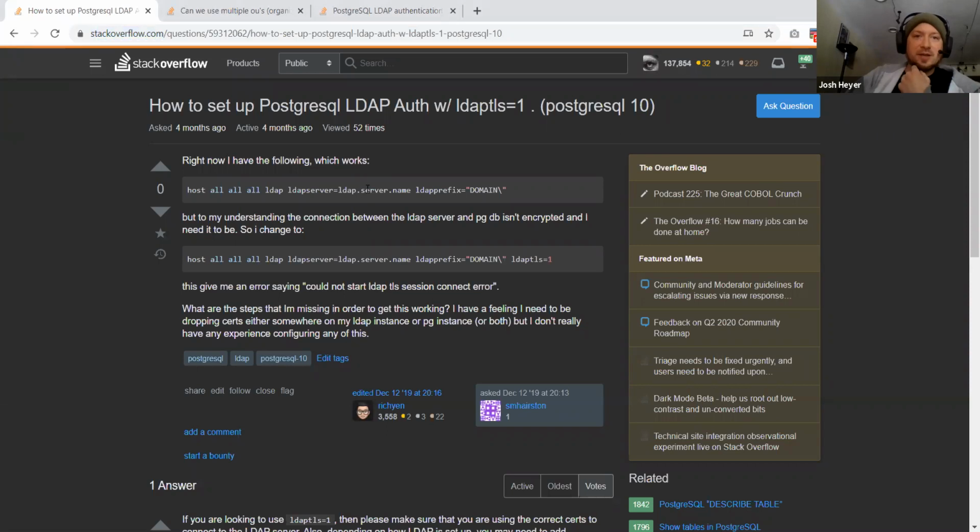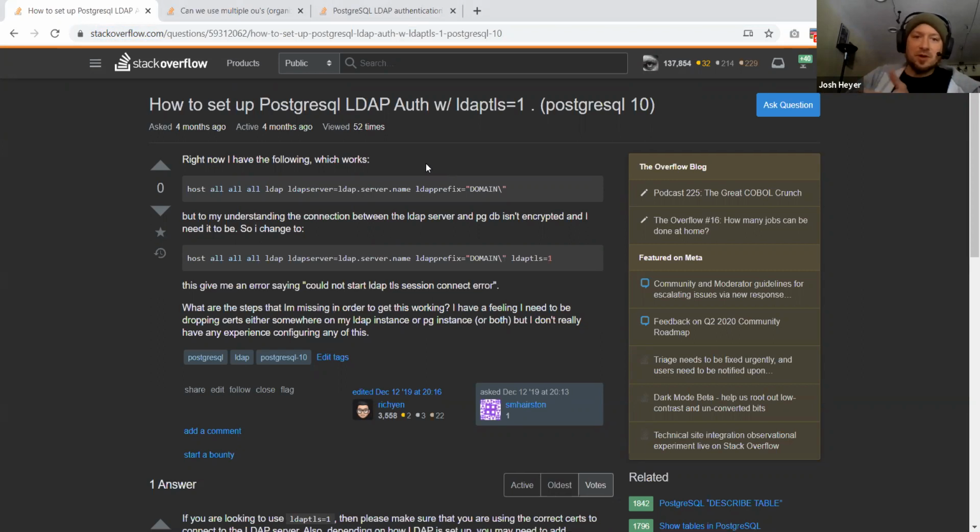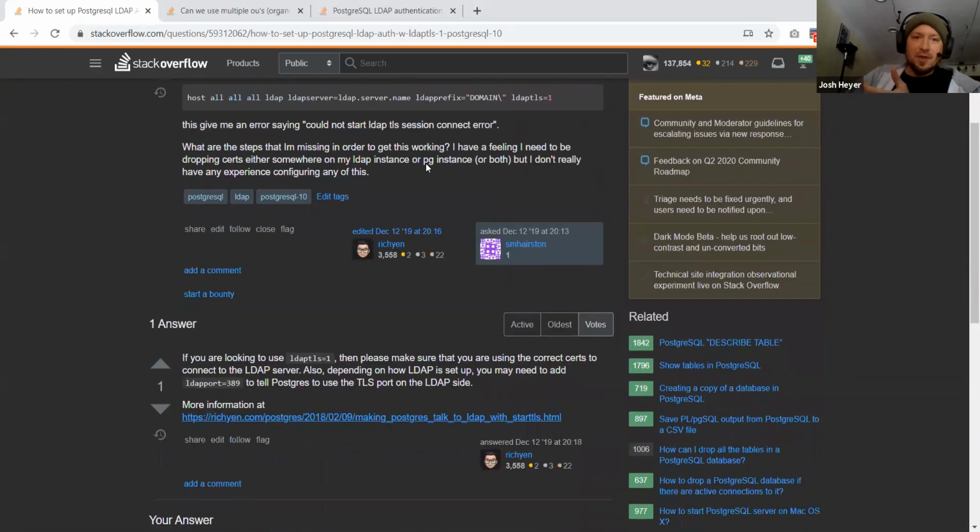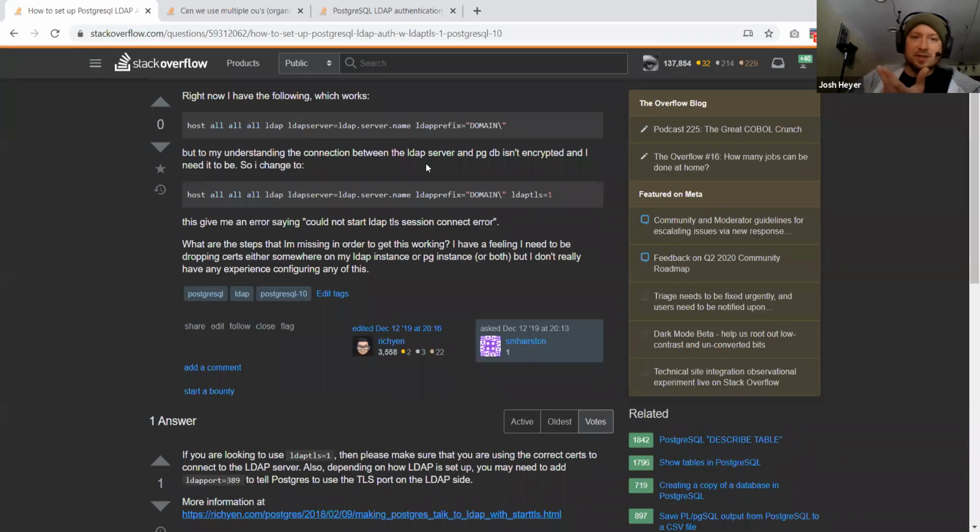So here's a person asking about setting up Postgres authentication with line encryption. This is a good idea, right? I mean, you don't want to be sending all your credentials, all your communication in plain text over the wire, even if it's in your internal network. But he tries to turn it on and nothing happens. He gets an error.